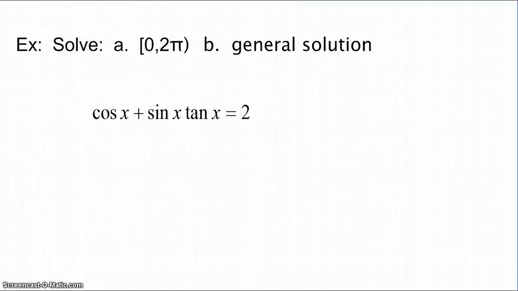All right, last one. So now here you're going to have to use some identities again. Since we have a cosine, a sine, and a tangent, we need to get this in terms of hopefully one trig function. It doesn't always have to work out that way, but that makes things easier. So try to find the solutions between 0 and 2 pi. Try to find the general solution. Pause the video right now. Unpause it when you're ready to check your work.